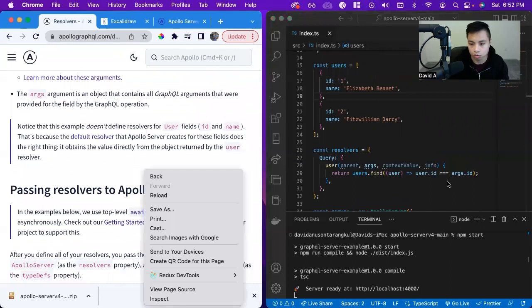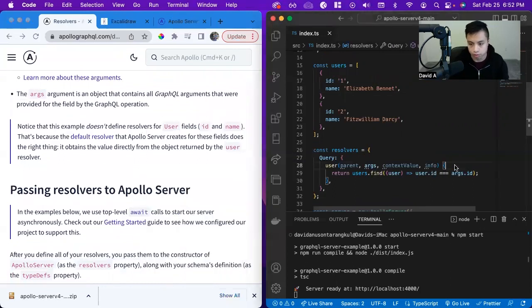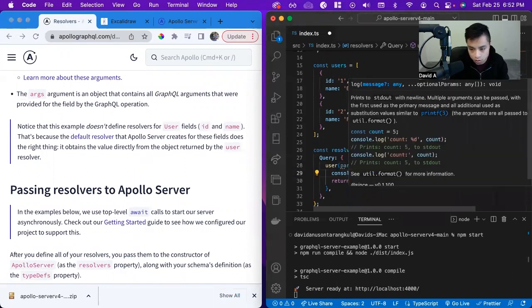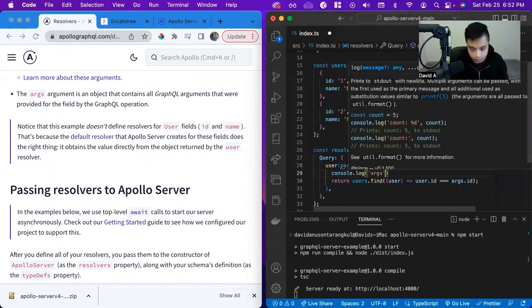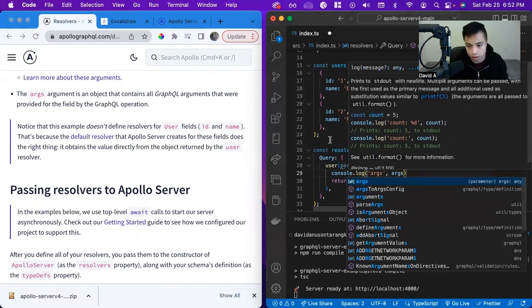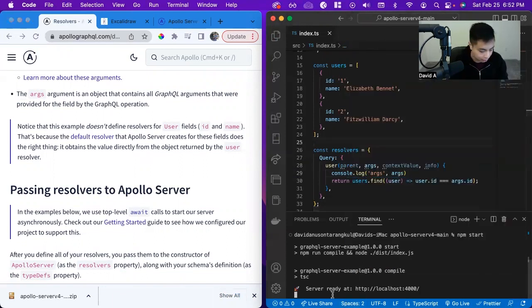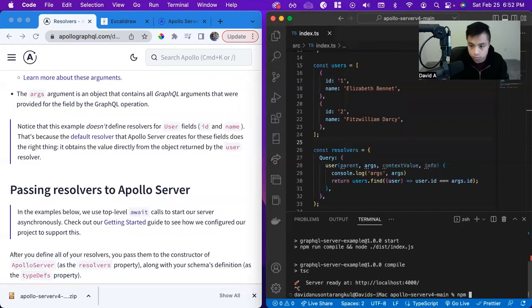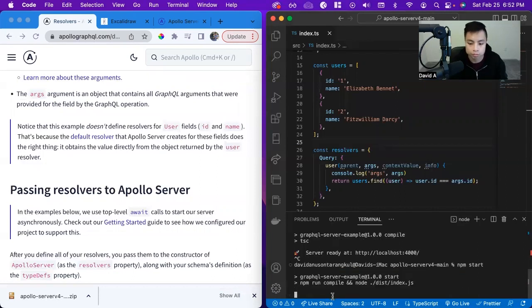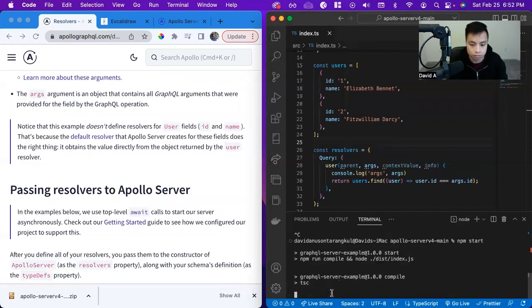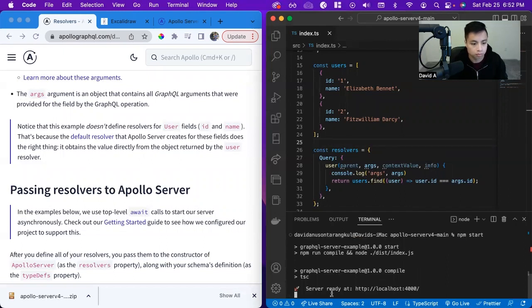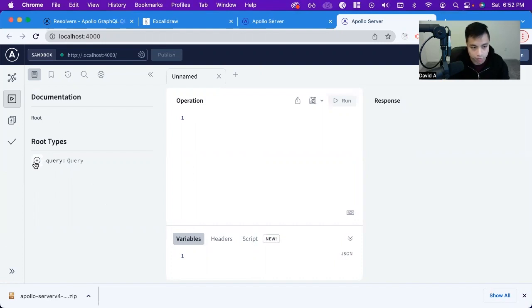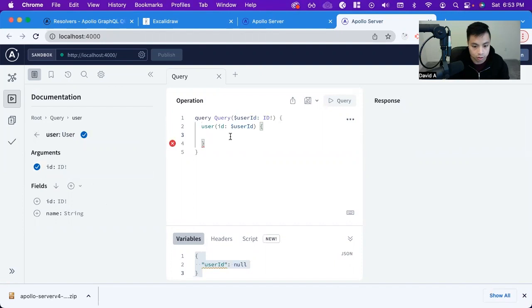And so to also show you what the args is, we can add a console log, args. Great. So now we can test this one out. So we go to query, and now we see the user automatically gets generated.